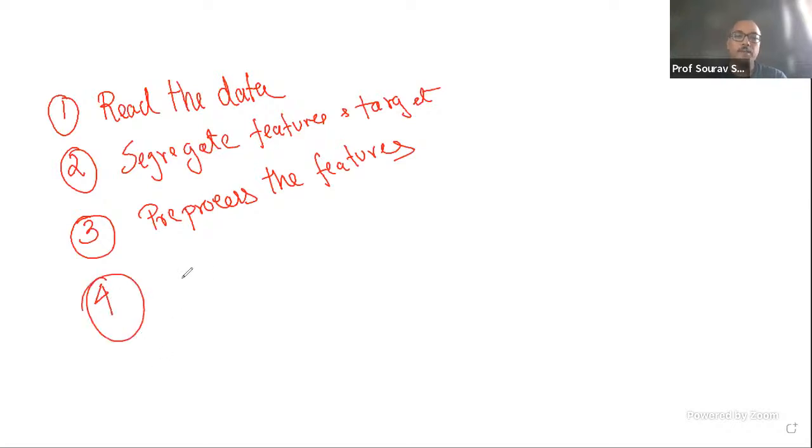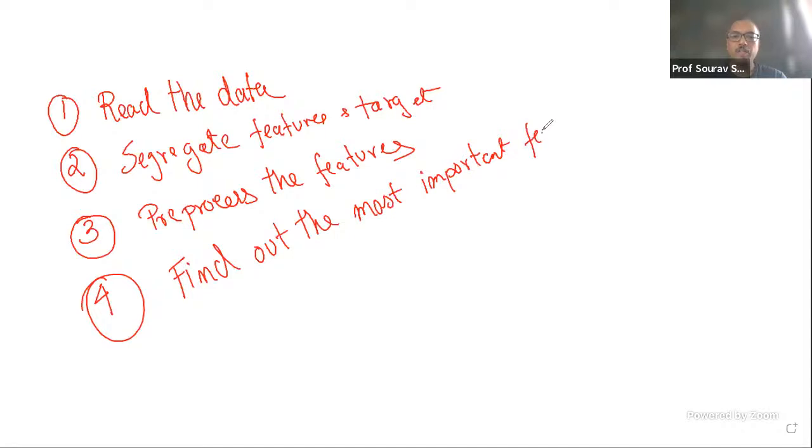Step four, find out the most important feature for splitting. This is the part where there was quite a bit of confusion, but it is very simple.